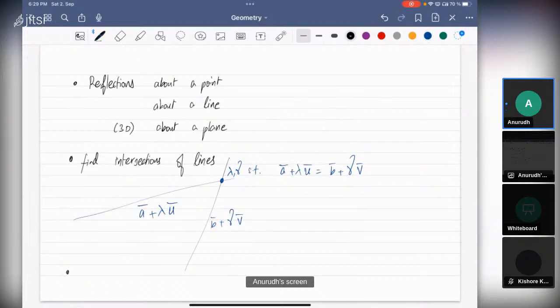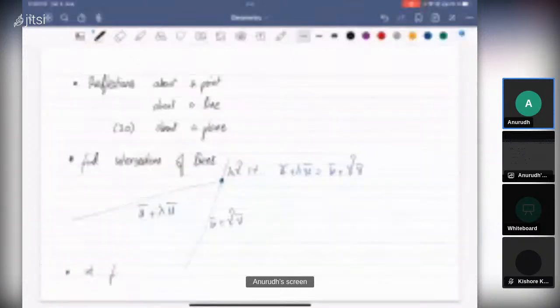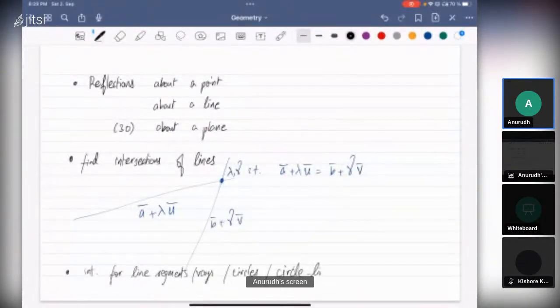But maybe other things that you could do are the same intersections, but for line segments or rays, or for circles, or between a circle and a line, which are usually useful things to do. These are standard pieces of information that we might want to obtain from our geometric input. What else could one be interested in? Maybe I should look at the KSETL notebook.